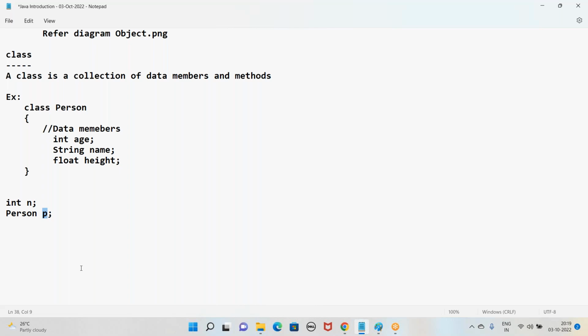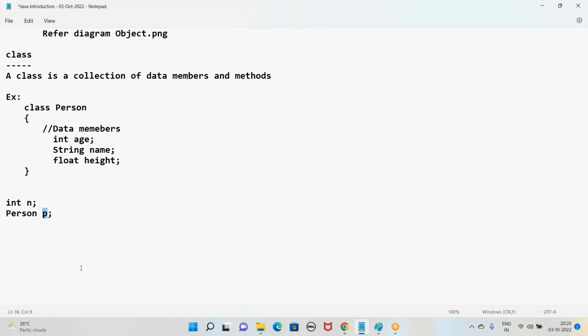Class and object, and also variable, all the three. In simple words, class is a data type. Then variable and object both are the same, which is going to occupy the memory. Then why are we calling this P an object now? When you are allocating memory for a data type like class, then we call it with the special name object.